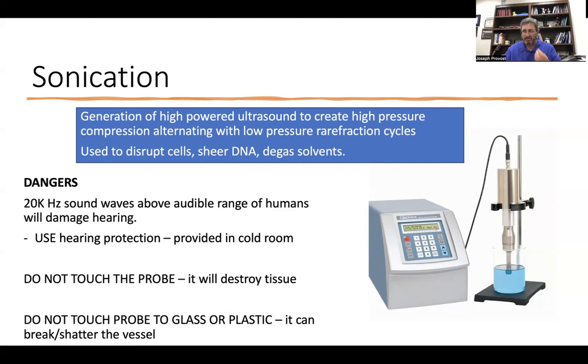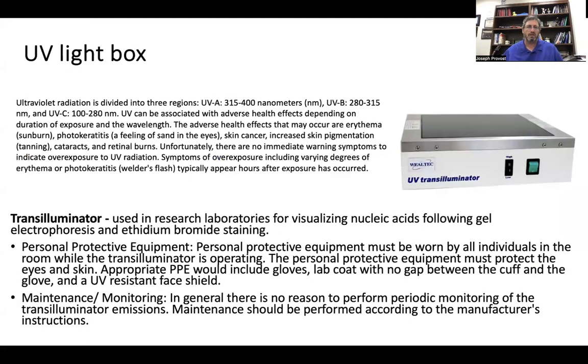For the love of God, never touch the sonicator with your hands or any of your body parts. It will literally disrupt those cells. They use these kind of sonicators, at least they used to, to sculpt bodies when doing liposuctions. It would disrupt and destroy the cells like a laser wand going through fat tissue. If you touch it while it's on, it's going to do the same thing to them. So don't touch the sides. Don't run it with it not in solution. Don't touch it with your hand, and make sure it's submerged enough where it doesn't cavitate. If it does, shut off the power, let your sample settle, and go again. Hearing protection, even with the box, be extra careful.